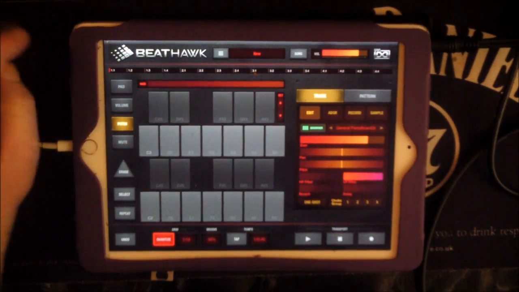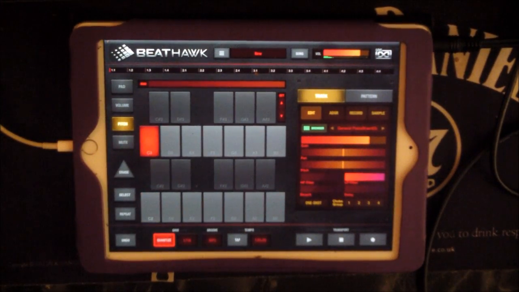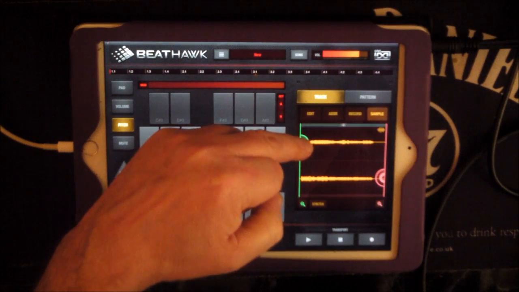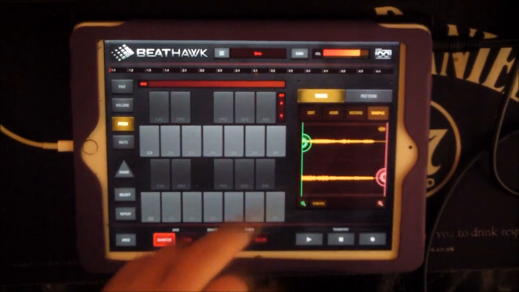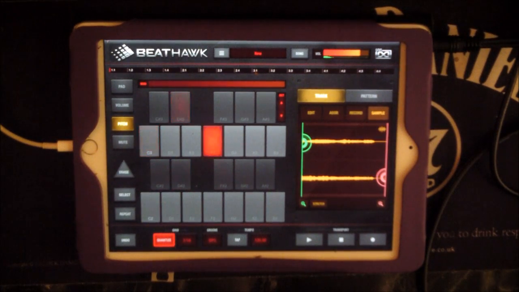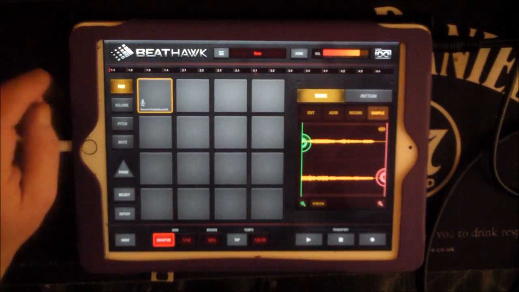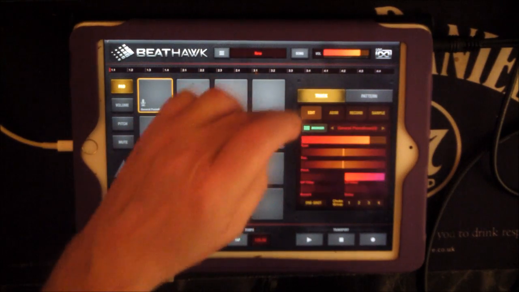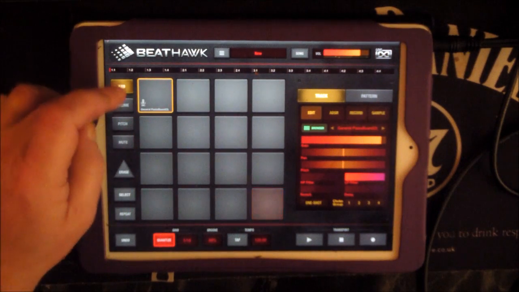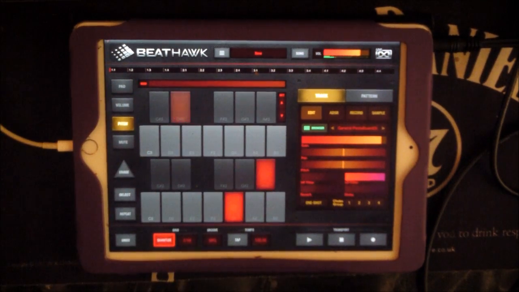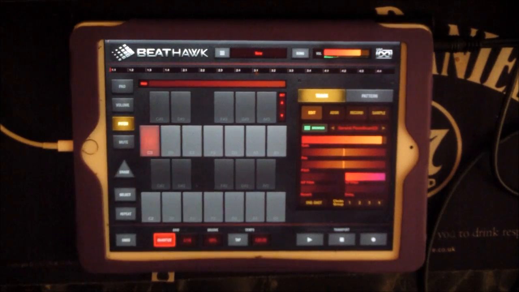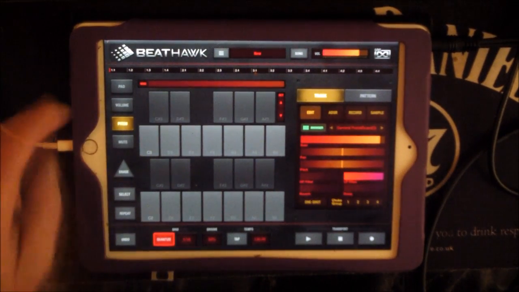my sample on C. So I know it's C. Now, what we need to do now is trim that a little tiny bit there. Okay, so that's better. It's a little bit quiet, but doesn't matter. I could have normalized this in Audio Share beforehand, but there you go. So we can go back to edit there, and now I can play it via the MIDI keyboard or this. But you see how this is how you can get your own samples in there. So I'll put that one in there.